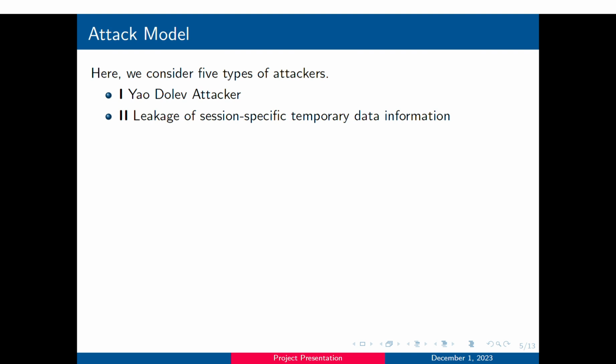The second one refers to the unauthorized disclosure of data that is specific to a particular session or communication. The third one refers to a type of attack where an adversary gains unauthorized access to the private key or symmetric key of an entity. The fourth, an inside attacker, refers to a malicious client within the client-server architecture who attempts to exploit their access to retrieve information on other users or manipulate the system.